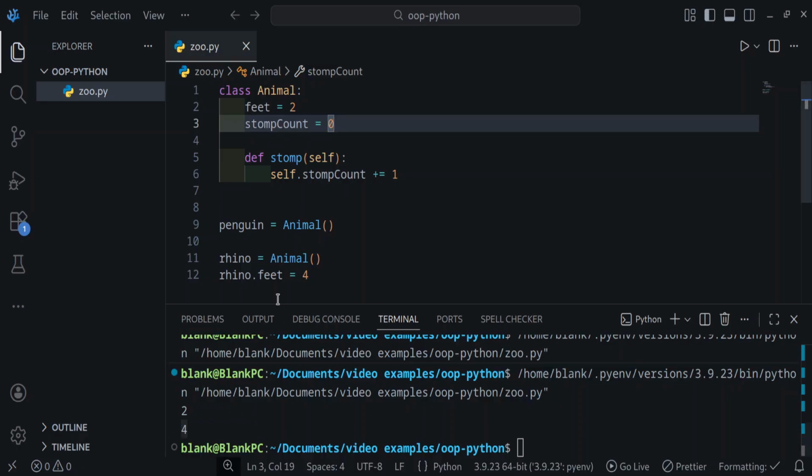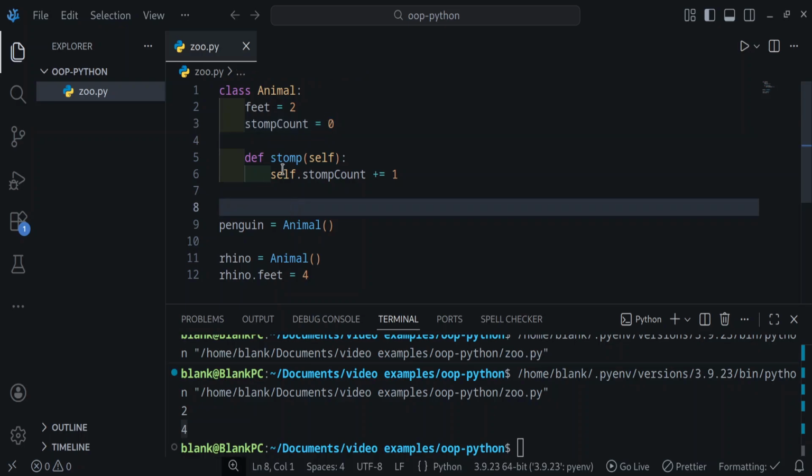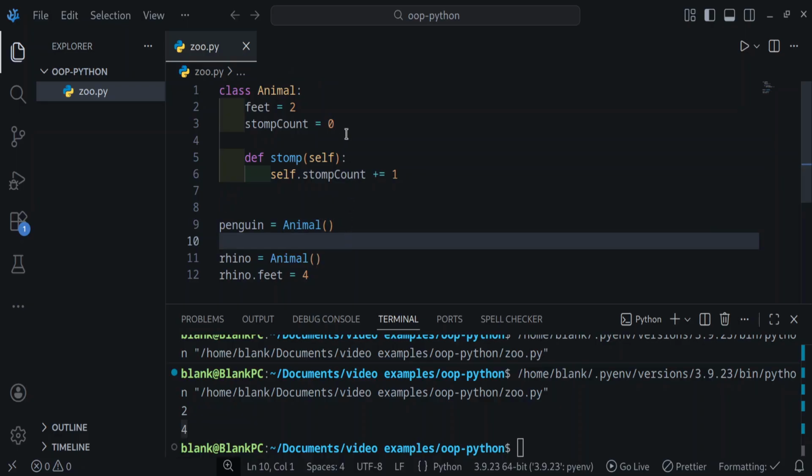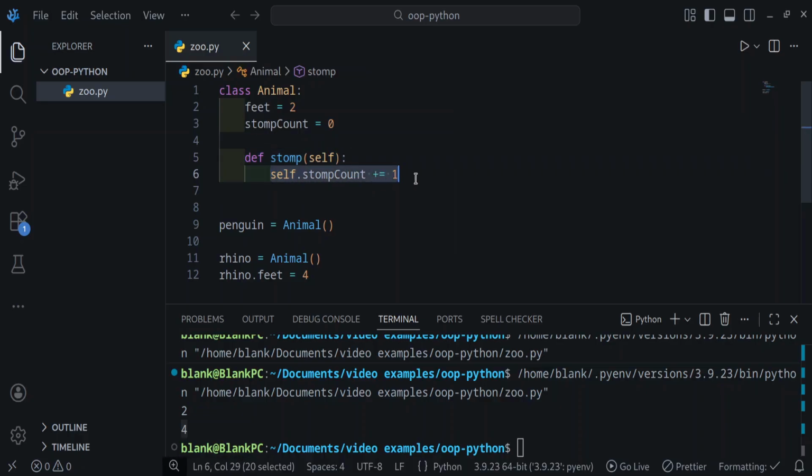So now that you understand the difference between classes and objects, let's talk about some cool things we can do within a class that affect objects. So let's talk about methods. Methods are just functions within a class that all of its objects can use. So let's just say we have a variable called stomp count, and every time we call the stomp function, we want to increment this count by 1.